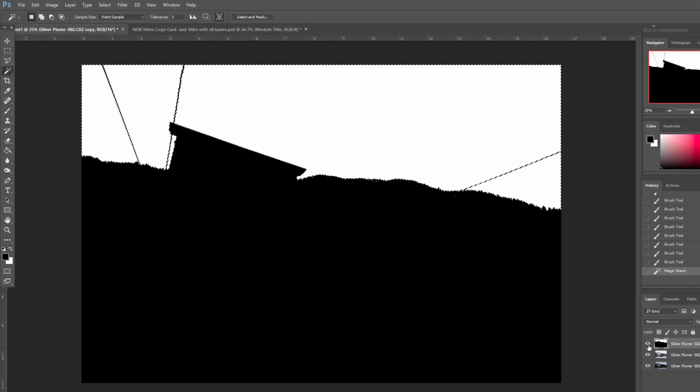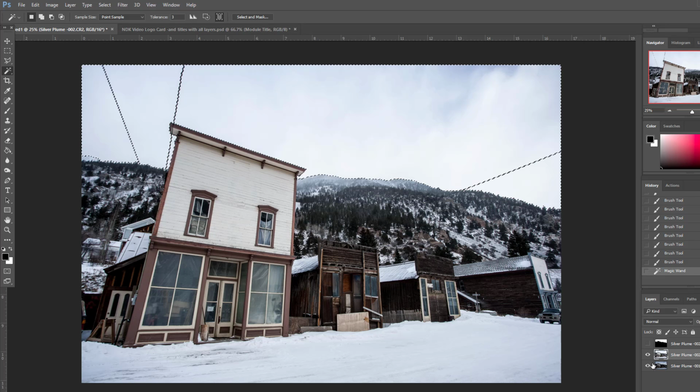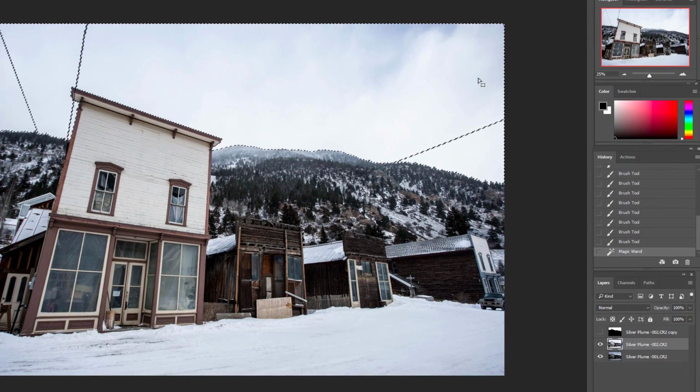Well, now I can go down to this bottom layer, and you can see I've still got the mask active. It's still in there, still working fine.